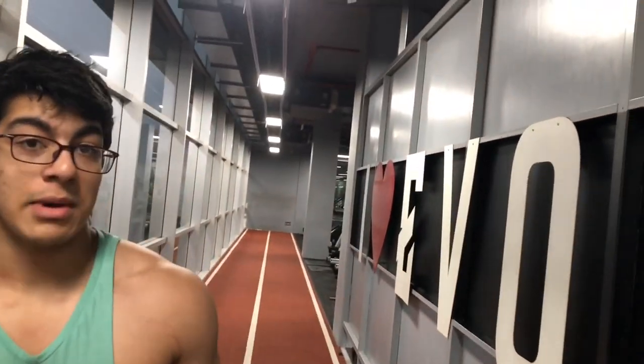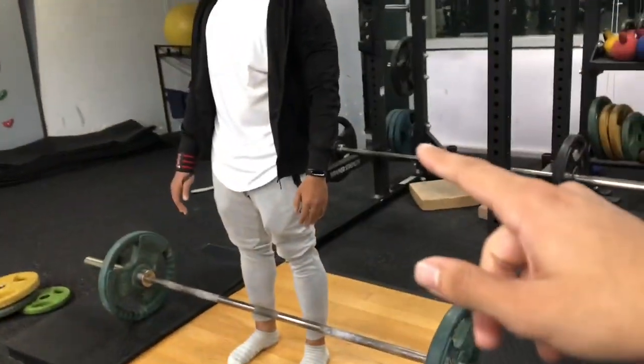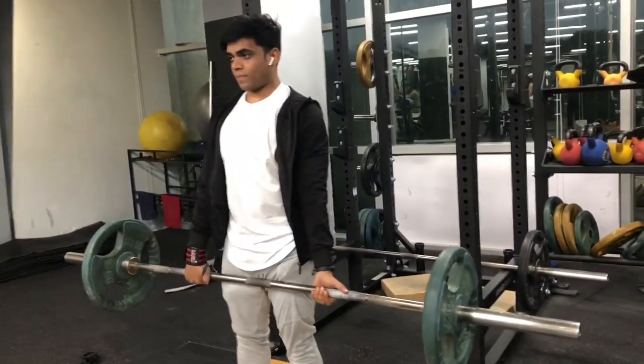Today is my first day on Smolov Junior and I'm actually very excited to try it out. Today I have a 6x6 on squats with 70% of my one rep max, which is 235. This guy is also doing Smolov Junior — for bench. We have a 6x6 and 70% of 230 is 160. We're really excited to try it out even though it won't be RPE 10. I checked out some results on YouTube and everyone has put on at least 15 to 20 pounds on their bench and 50 to 60 pounds on their squat. So yeah, this will really fix up our technique.